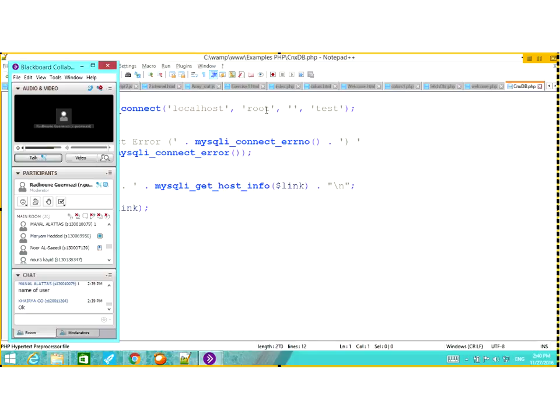In our example, the login is root, and the password is an empty string. After that, test. Test is what? Very good. The name of the database.